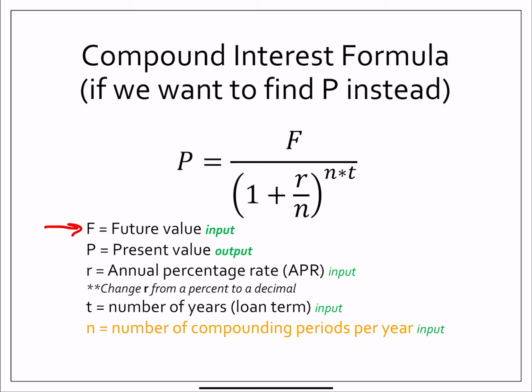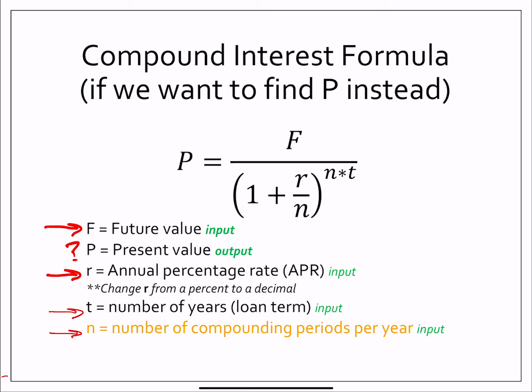She doesn't know the principal, so this is the question, but she knows what interest rate she can get because she looked at different banks and different investment opportunities. So she has a sample interest rate. She knows how many years she has to save up to $5,000. She wants to save up $5,000 in the next 3 years, so she knows how many years she has. It'd be 3 years, and then she will look at how many times it's compounded. She would need to know that as well. How many times is it compounded?